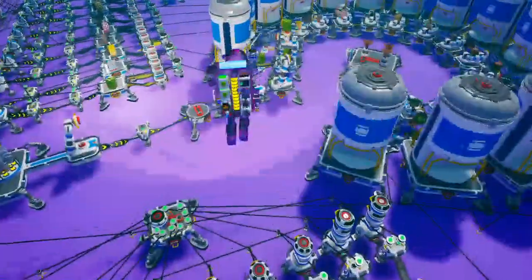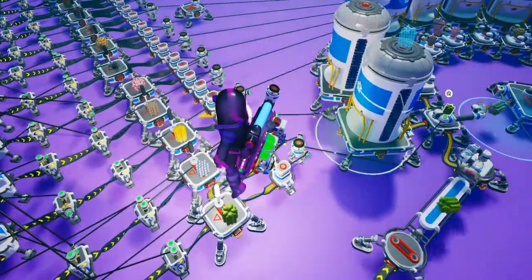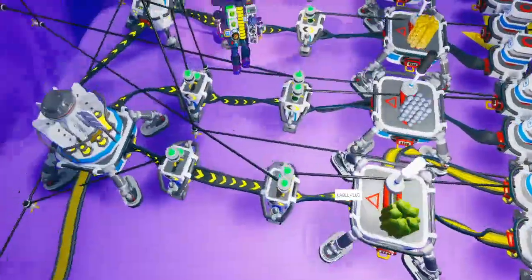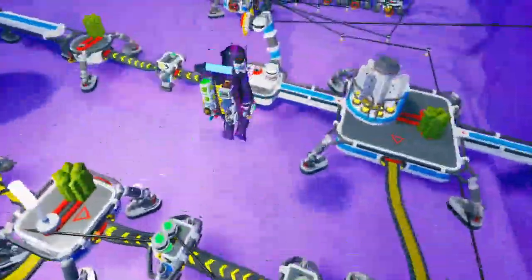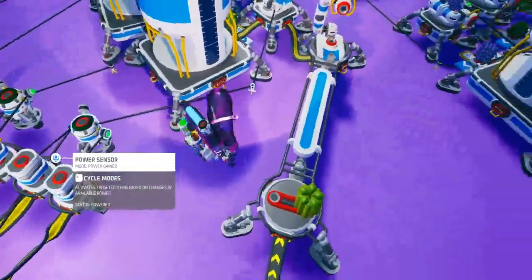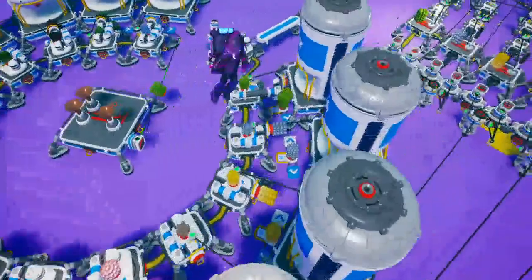Let's select 10. Okay, so now, because we have activated the second gate, we have activated the auto arm for organic. You see, only organic is going through, because we only activated organic. Any other gate is closed. So we have power going through only organic. This power sensor understood that we receive power, so it switched on this auto arm.